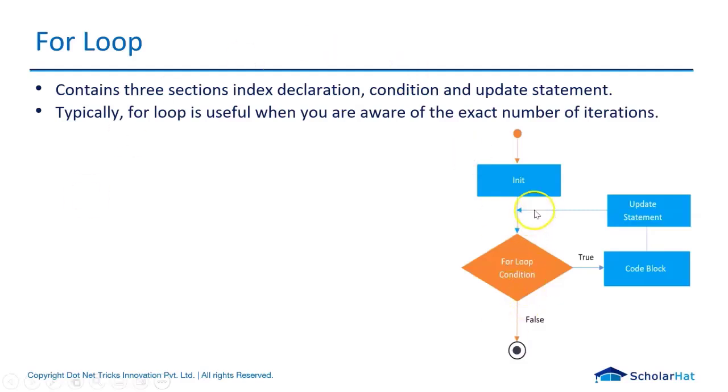That's how the flowchart works. First, we need to initialize our iterative variable. Then it will go and check for the condition, the for loop condition. If the condition is true, then the code block will execute, and then second time onwards, it will update the statement. Let's say the iterative variable is I. So I'll say I plus 1 and then again check if it meets the condition, then again execute the code block and then again update the statement until the loop condition is true. The iteration must go on. Otherwise, it will go out of the loop exactly.